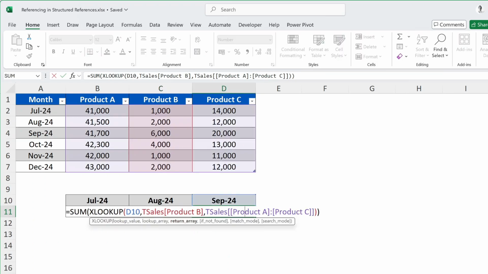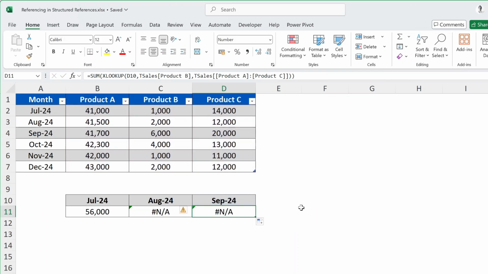As we look at the cell D11, we see the column Month has now shifted two columns right and we see it as Product B here. So now we know the error: the column Month is not fixed. Let's look at a solution on how we can do that. I had mentioned that the notation [Product A] in square brackets and [Product C] in square brackets with a colon in between means fixed references. We will use the same notation for Month. But we don't have a range of columns. We only have one column that we need to fix. Therefore, we will write that column as [Month] in square brackets, colon, [Month] in square brackets.